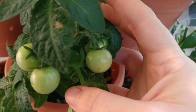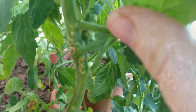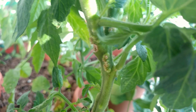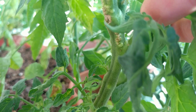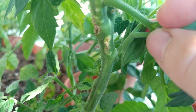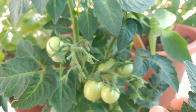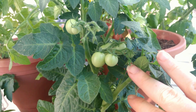This orange hat has a couple of good clusters going on. This one has several as well. And you probably see this right here on the plant. You do see some damage there. That is where a branch or a sucker was ripped off. Either or. Those little nodules are where roots are trying to grow. So that was probably just where it had been wet and water was on the stem. So it was trying to grow a few little roots there. I'm just absolutely amazed at the sheer number of tomatoes that I have on this little tomato tower.